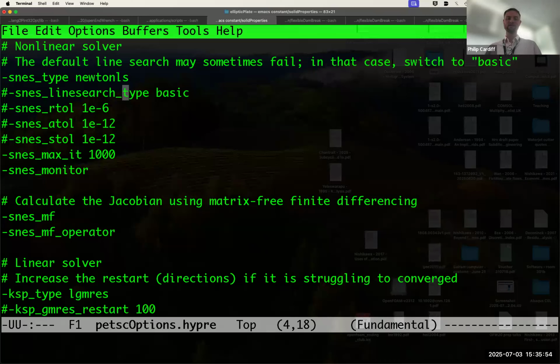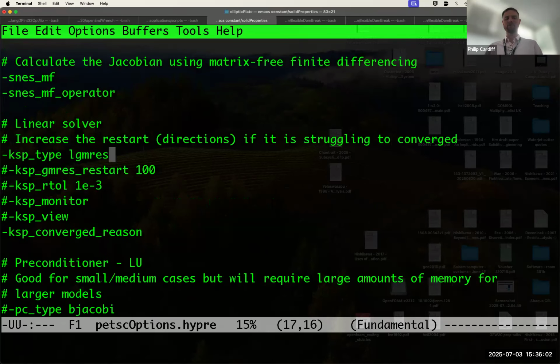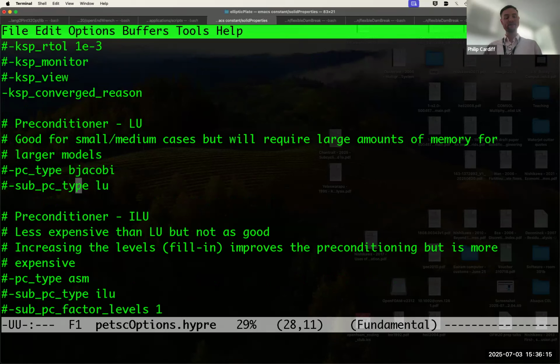And then you can tell it to use what it calls matrix free, which it's not actually matrix free, but it's a Jacobian free method. And then I'm using this loose variant of GMRES. The loose variant of GMRES has a restart, but it also stores some of the directions from the previous restart as well. And then you can set things like tolerances. And then the important part is the preconditioner.